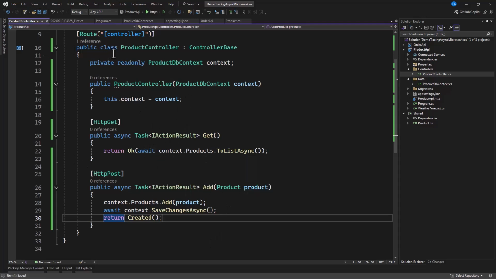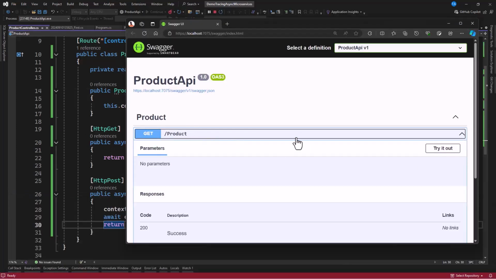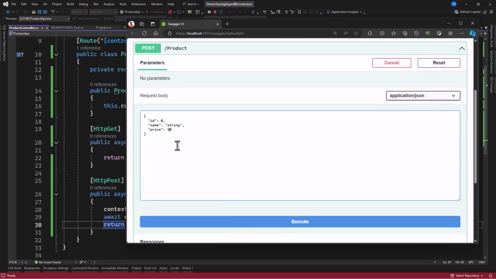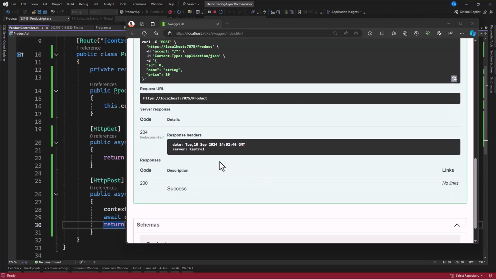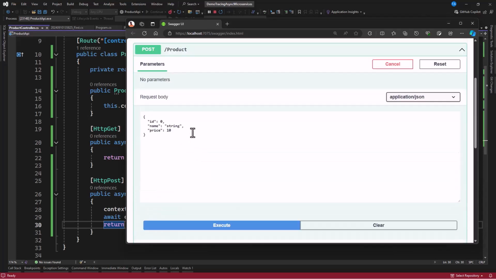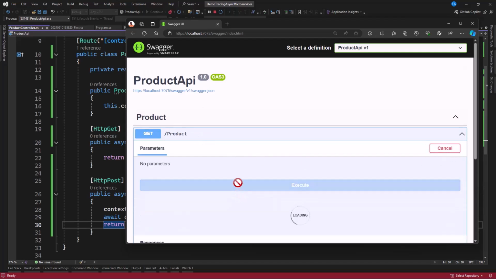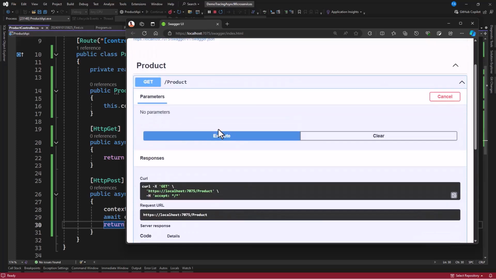Okay, so when we run this, this is going to get saved in database. Let's try this and check it out. Now check this out. So when I click on add product, let's maintain the default one, but for the price, let's actually add one, only one. And let's click on execute to make sure a sample is saved. Oh yeah, so created 204. When we click on get everything, well, we have only one record. So that is what you and I are expecting. Or have we added more than one? You can try that and see. We have it. So this is working.